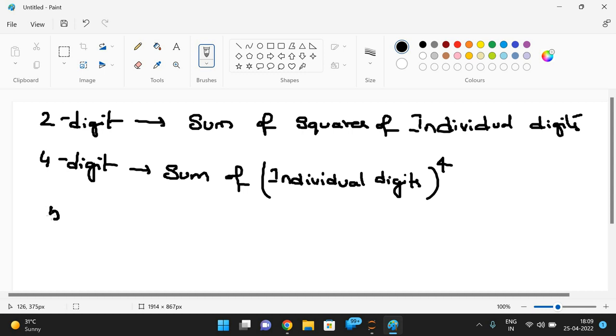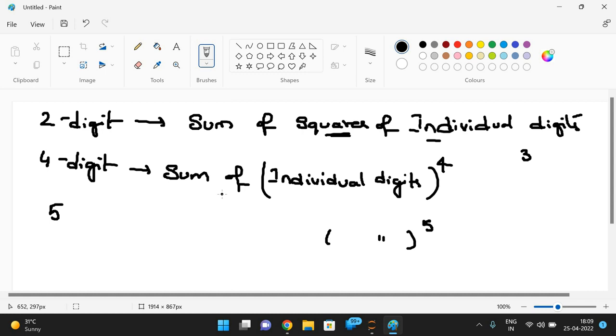And if it is a 5-digit number, the individual digits power 5. So first we need to find the number of digits of a given number and then apply the logic. If it is 2-digit, we apply the square, because individual digit power 2 means a square. If it is 3-digit, individual digits power 3, that means a cube. If it is 4, power 4.